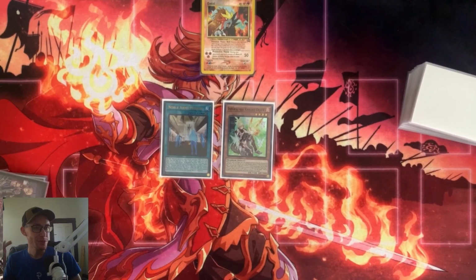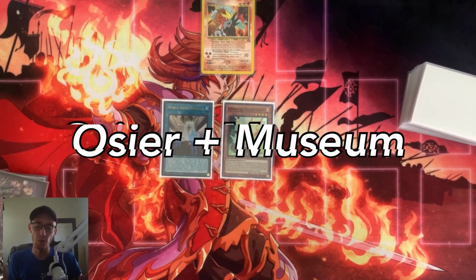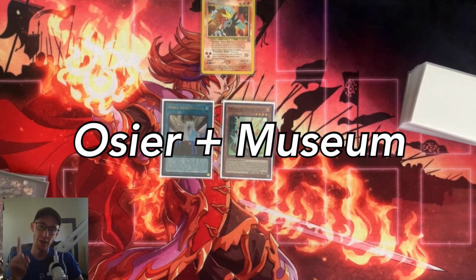What is good, everybody? This is Charles from Team COG coming to you guys here with an Infernoble combo tutorial showcasing the infamous Ogier and Museum line that only uses one Angelica.